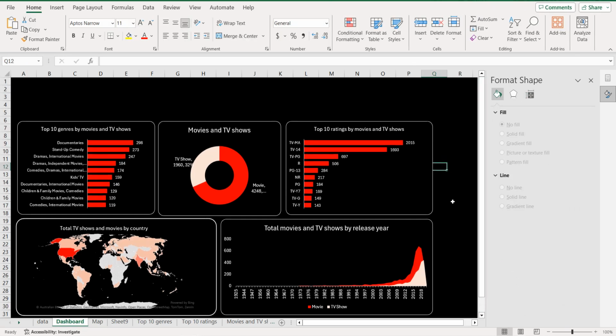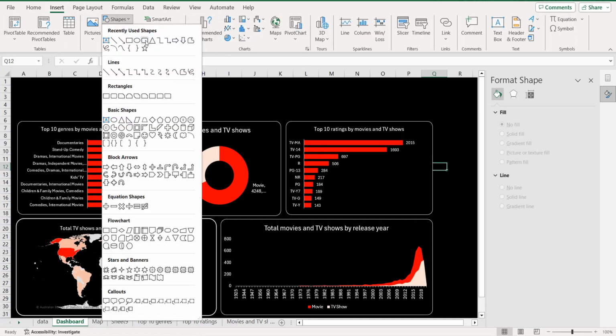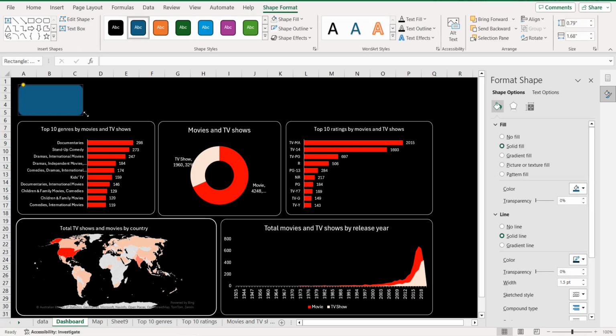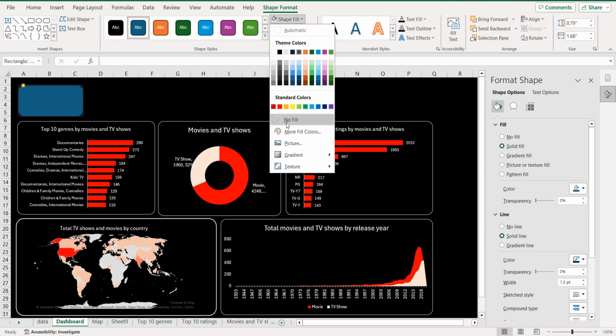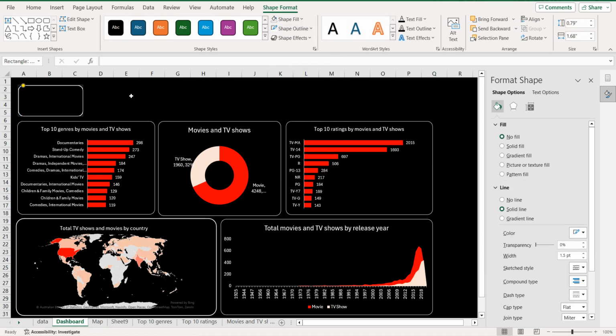Now I'm going to add the cards. All right, and to do that we click on insert, shapes, insert the shape. Can put it like that. Okay, can put it like this. No fill, the outline in white. So copy, paste this one. Can put it like this. Okay. Now select both of them. Copy here.